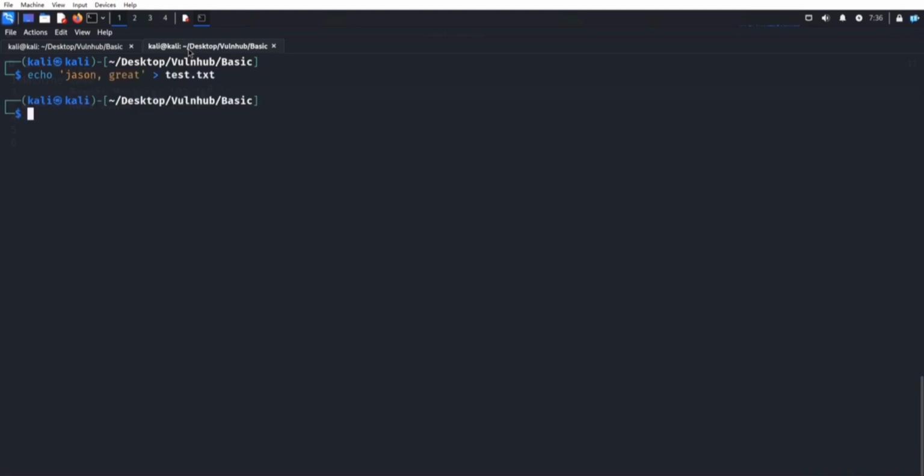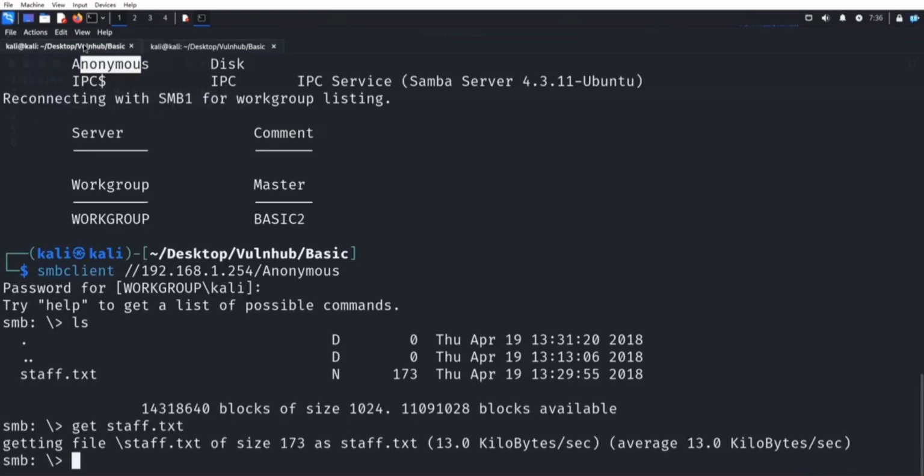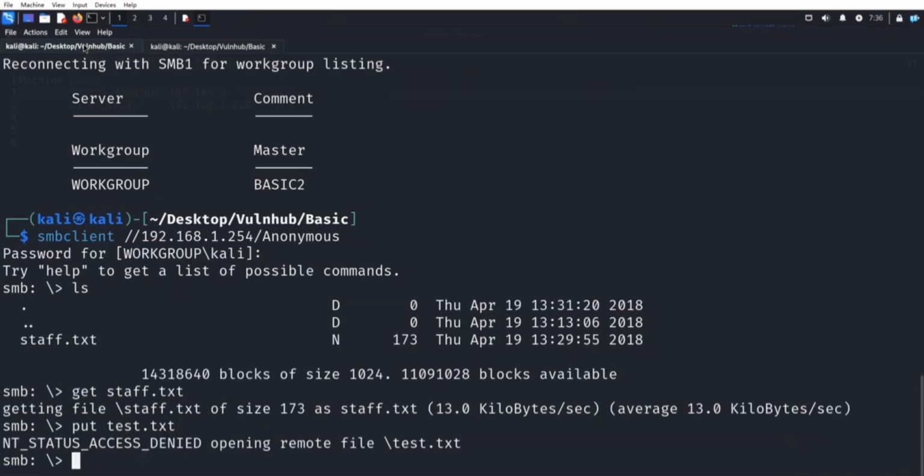So we have to check whether we have permission to upload a file. So let's use it. If we use the put command here, dest.txt, we get an error, status access denied.